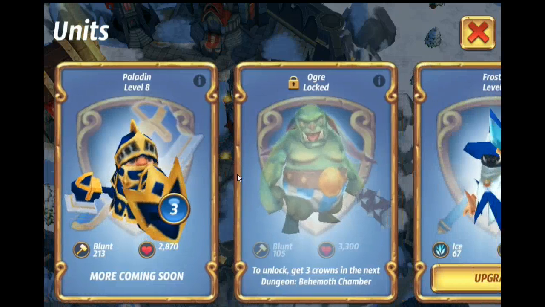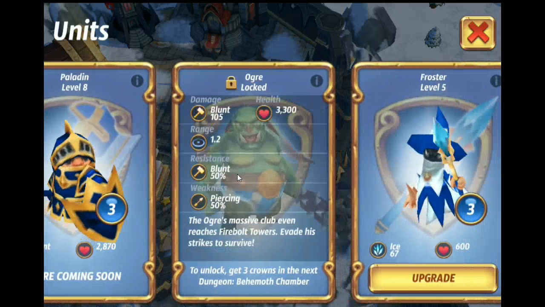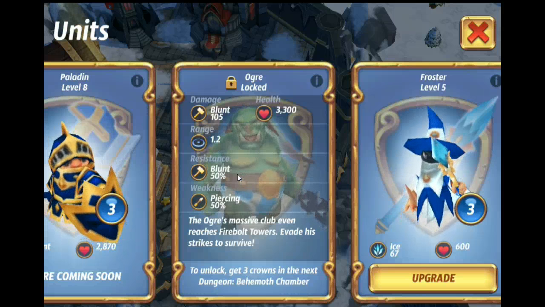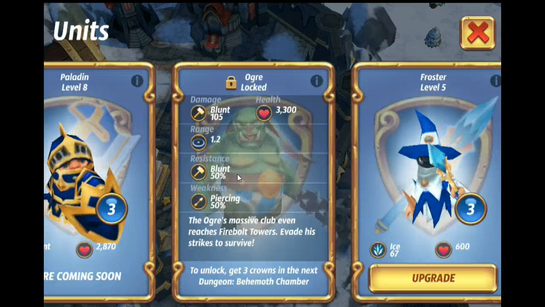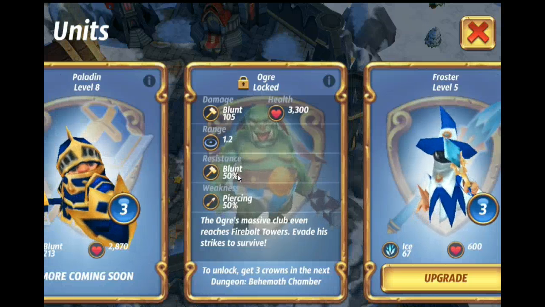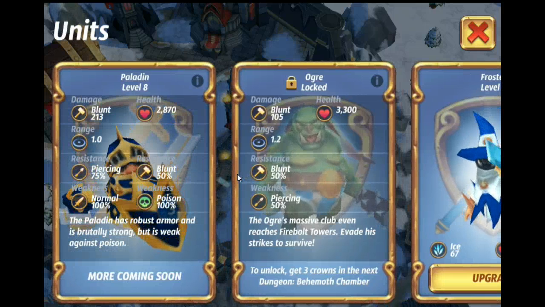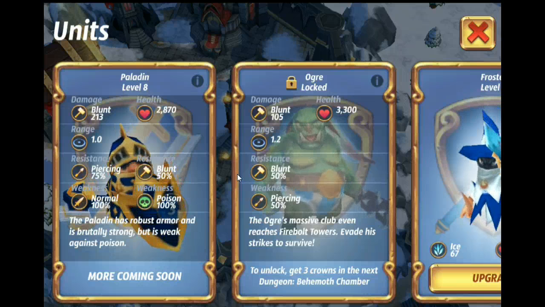So far, it doesn't look like any new levels on the previous troops. So here's the ogre. It says he can reach fireball towers, and it evades his strikes to survive. So he looks to have a lot of life, 3,300. He is level 1, and you can see you're going to upgrade him probably just like the normal units using your gold. At level 1, he has 3,300.